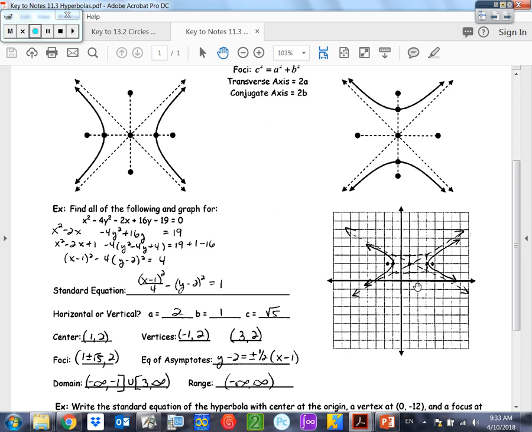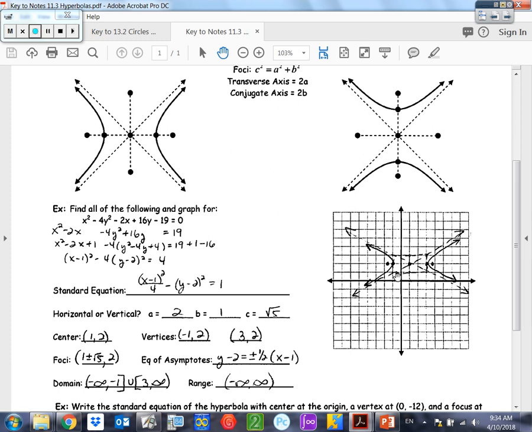So we have already written what our vertices are. Our co-vertices are along the conjugate axis. We're going to go up 1 and down 1 right here. They really don't call them co-vertices, but this is where my conjugate axis is, right on this line right here. My conjugate axis would be 2 spaces, and so we draw a little rectangle. The reason we do this is really just to develop a scaffold for where to draw our hyperbola. It's just a structure to help build the hyperbola.